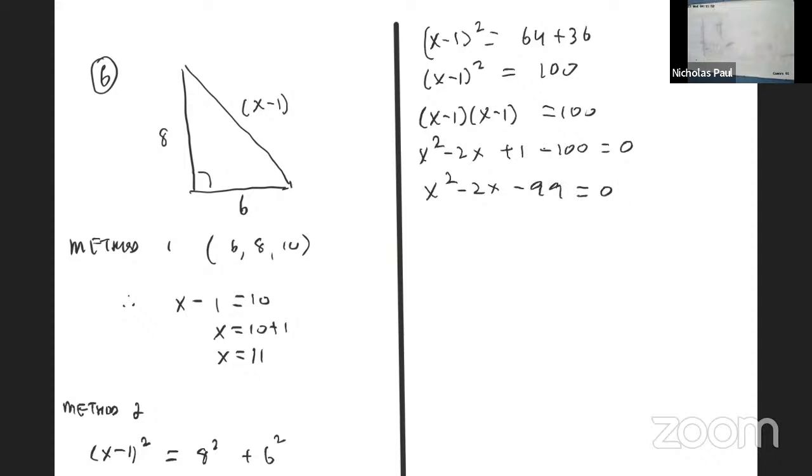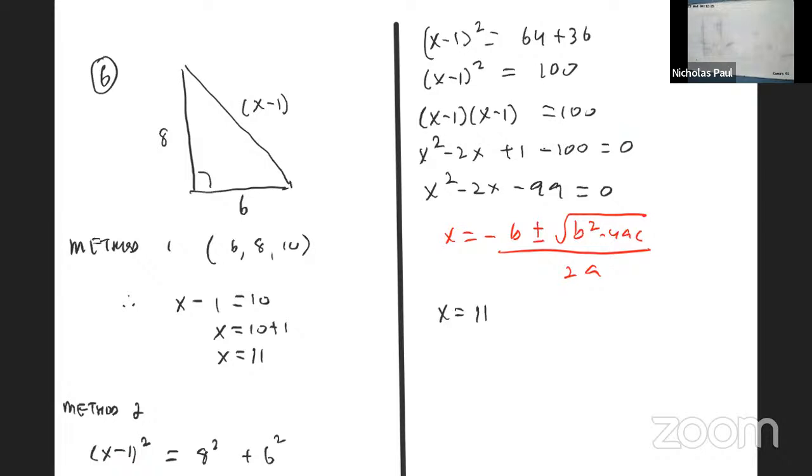And then you're going back to the formula I taught you all a while ago. Minus b plus or minus the square root of, all over 2a. Right? This is a long way. That's why I said this is a long way. And you'll get x is 11, and a negative number which you wouldn't take. Have you ever seen that formula before? Or then use it.